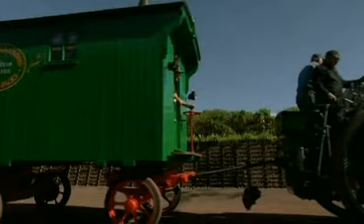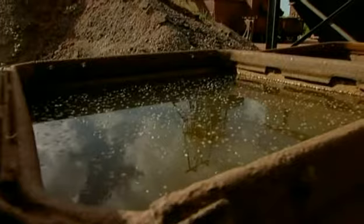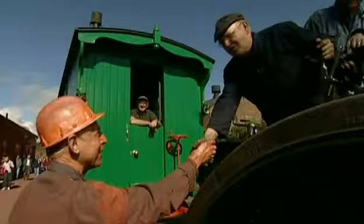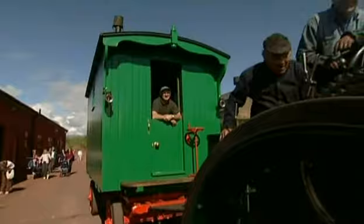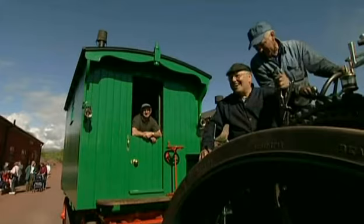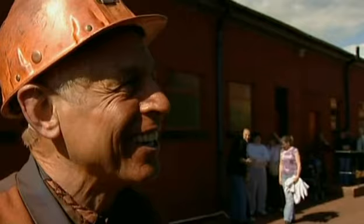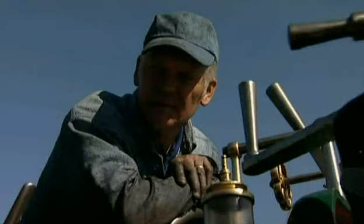Gilbert's here, see? You come up the hill with the brakes on again. Well, Fred, we've been waiting a couple of hours for you. Yeah, well, I'm pleased you got here. We're ready to go down the pit. It's a long way from where we come from. I've forgotten it's been that long. You've only been down here for the last couple of days. Yeah, but we've got here, that's the main thing. It don't like hills, this thing, you know. Right. It don't like hills, there's plenty of them.